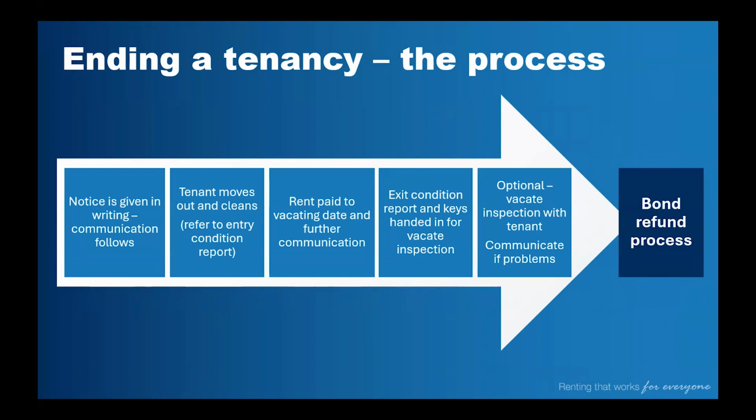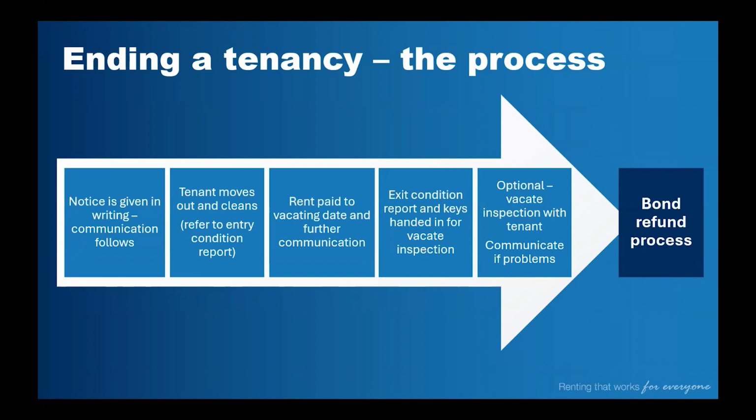As you can see here on the slide, there are a handful of steps that should be taken to properly end a tenancy. Notice needs to be provided. A notice to leave, or Form 12, from the property manager or owner to the tenant, or a notice of intention to leave, Form 13, from the tenant to the property manager or owner must be issued.